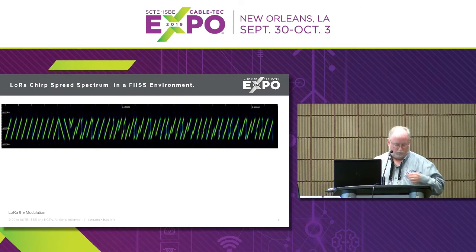This is LoRa modulation. This is chirp spread spectrum. Actually, it's fairly difficult to get a picture like this. You either have to have a super high speed analyzer or do what I did, which is effectively just gather the data and then using some software actually expand it. What you'll see are a section of up chirps and down chirps. What you're looking at in this particular graph is you have time going from left to right. You have frequency actually going from bottom to top. It's kind of backwards. So if you can imagine, it's a chart that I turned sideways.